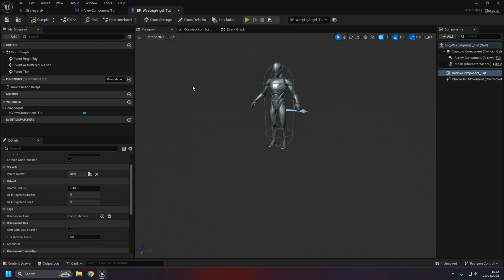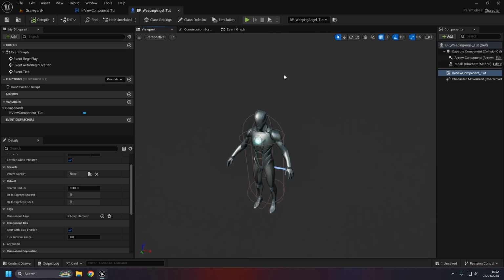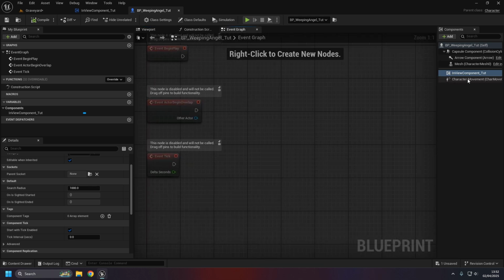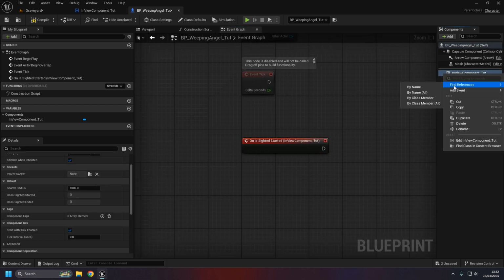Now if we come to the pawn or character or whatever it is that you want to use this component, so if you remember we've already added that in, we can then right click on the component, and under the add event section you should see those two event dispatchers that we created. So we can add both of those in.